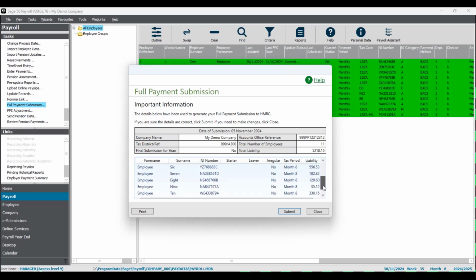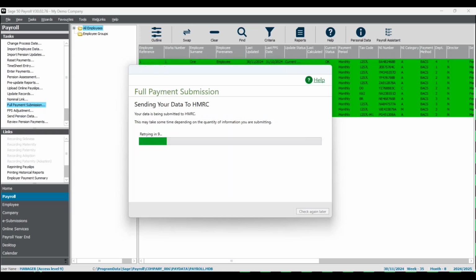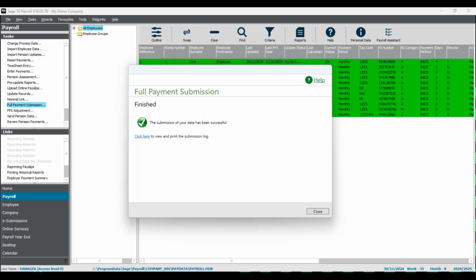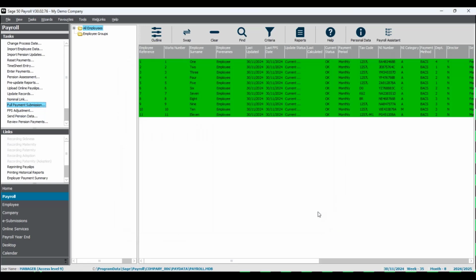And something I do want to point out, if we scroll down, I can see I've got my new starter and I've got their start date with me, 28th of October there. So that is part of the information that's going to be sent across to HMRC. I'll click submit. And just as a reminder, the information that's sent across is a start date, their address, their starter declaration and their student loan indicator too. That is included automatically. So in terms of notifying HMRC of the new starter, again, all you need to do is submit the FPS. We can see last FPS date now, 30th of November.